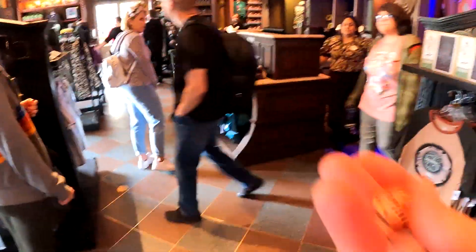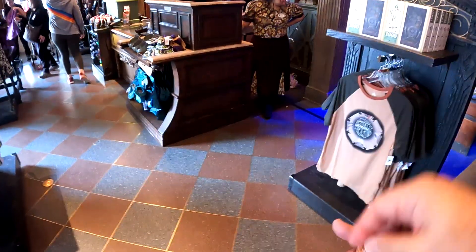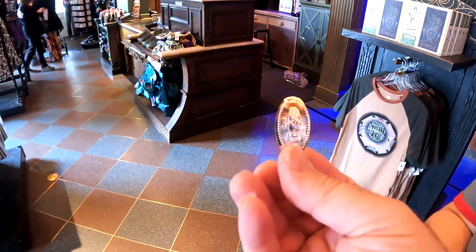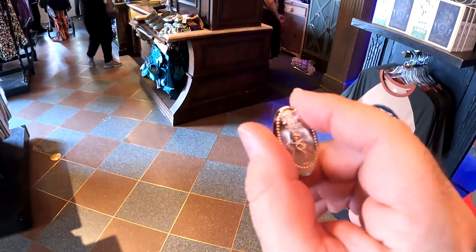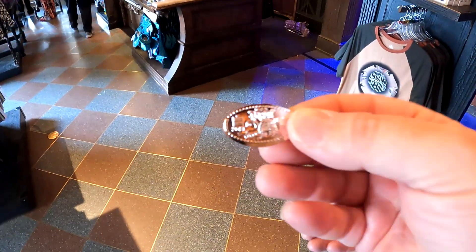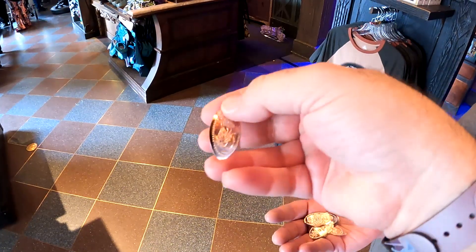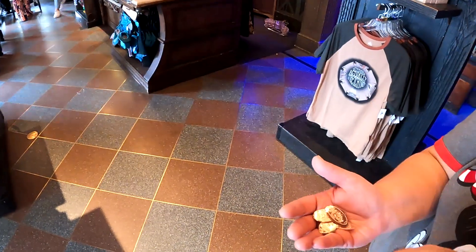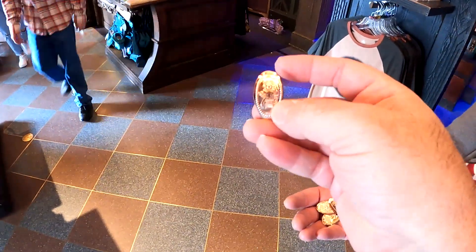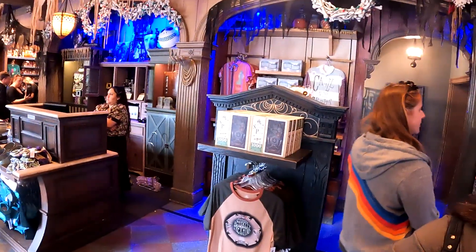They are quite warm. Let's see what we've got here, going one at a time. We've got Ezra. They say Disneyland on the back, in case you're wondering. We've got Gus. We've got Jack. We've got the Nightmare 20th Anniversary penny — I don't know when the 20th Anniversary was, but it's still available. I think that's Jack as Sandy Claws. We've got Phineas, the Haunted Mansion plaque, and finally Sally. So that's a bunch more pennies for the collection, and that's probably the only time I'm going to buy all of them.